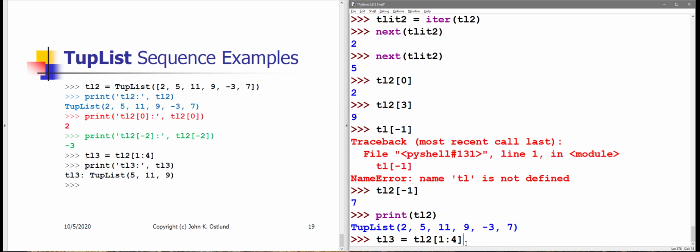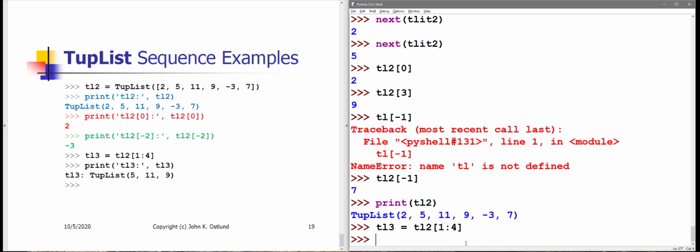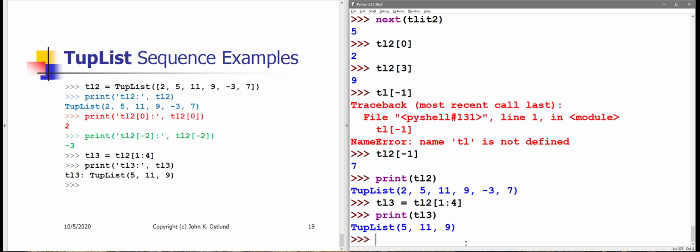So that slice should contain 5, 11, and 9. And the slice should be of the same data type as TL2. If I print TL3, I see, sure enough, that slice is itself a TupList, and it does contain the values that I expected, 5, 11, and 9.